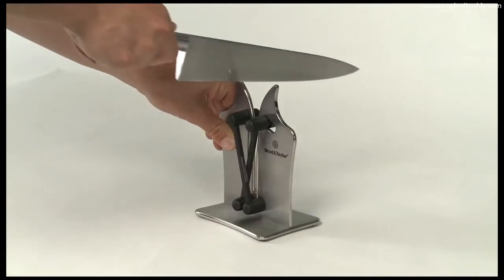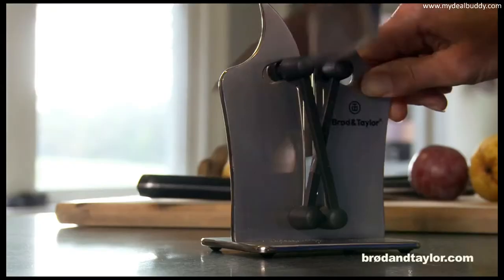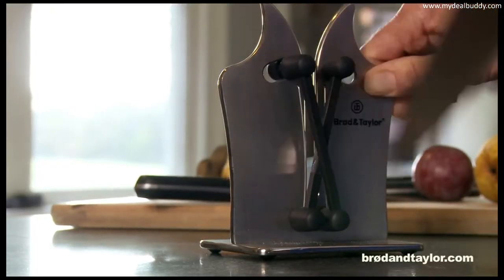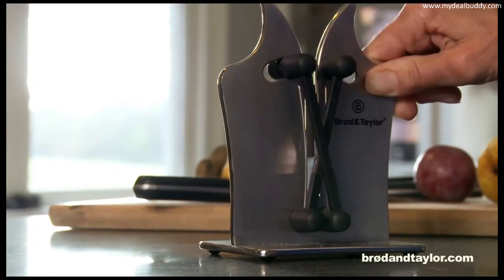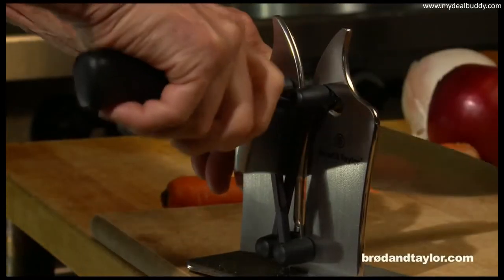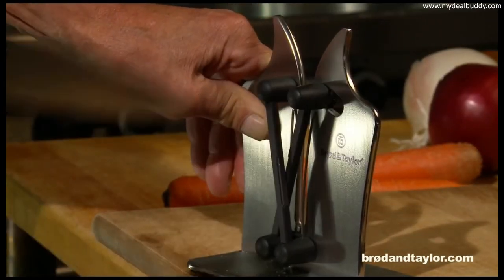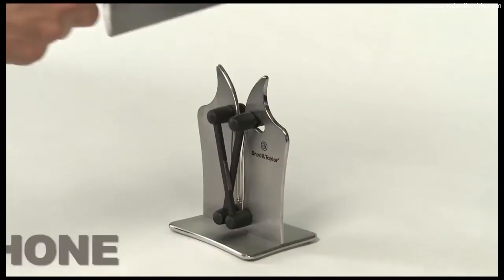A light downward pressure will create a finer and sharper edge, while heavier pressure will create a sturdier chopping edge. For most knives, press down enough to move the sharpener bars about halfway through their range. Once your knife is sharp, you'll rarely have to coarse sharpen if you hone your knife regularly.